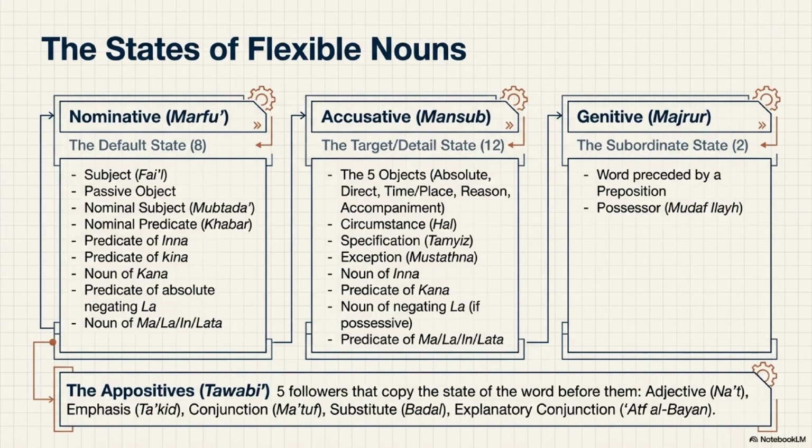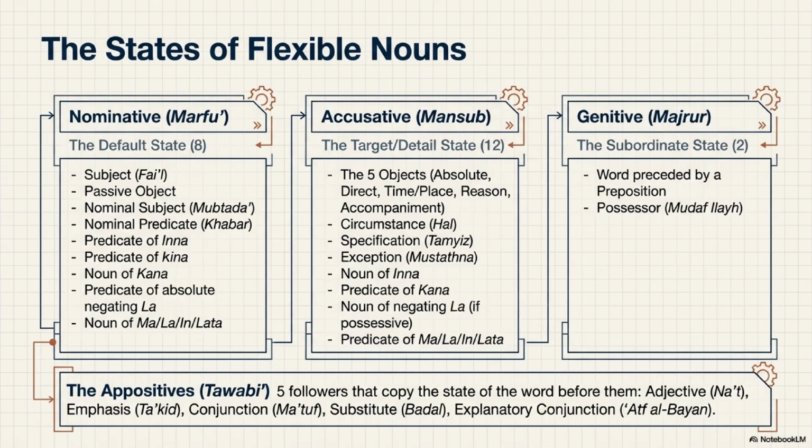Right. Now, for you listening, we need to clarify what these terms mean in practical terms. Declinable basically means the very end of the word changes its sound depending on what job the word is doing in the sentence. Indeclinable means the word is frozen solid. It looks and sounds exactly the same no matter where you put it or what it's doing. Let's focus heavily on the declinable nouns first, the murab. This is where the vast majority of the language's complexity and beauty lives.